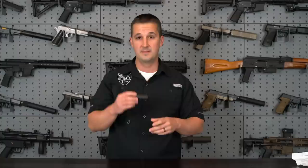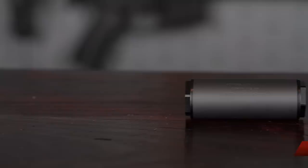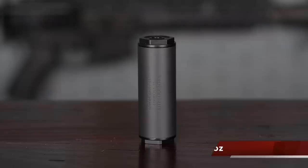Moving on to the Biddy itself, she comes in at an overall length of 2.8 inches, a diameter of 1 inch, and she weighs 2.6 ounces. Now you're probably wondering, 2.6 ounces, they probably could have got it a little lighter. Well, listen to the materials they chose.